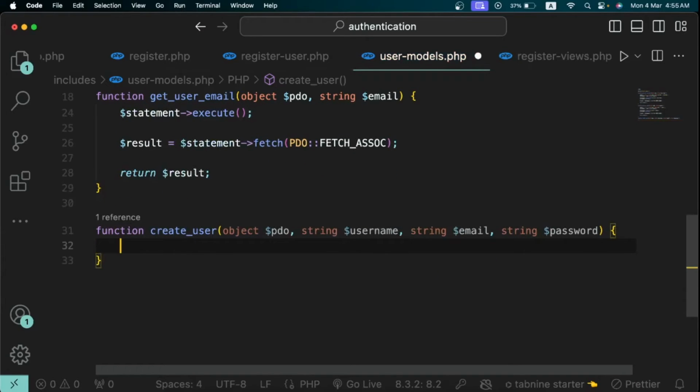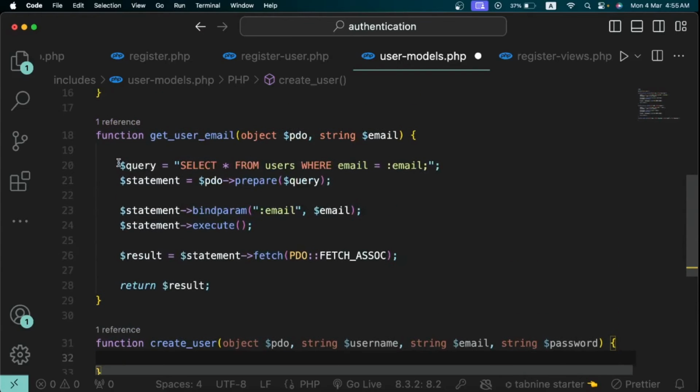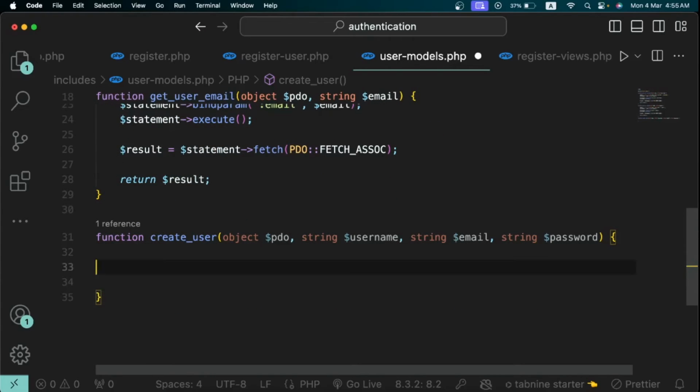Now we need to write our query as usual, which we did up here. I'm going to be writing an SQL query that is going to take all these details and insert them into the database. I'm going to create a new variable and call it query, and I'll equate this to an SQL statement. Let me put a semicolon here, and I'll say insert into users.